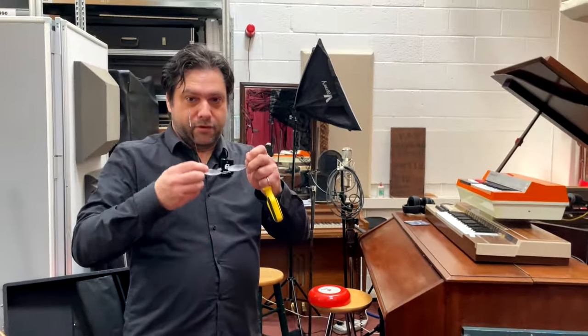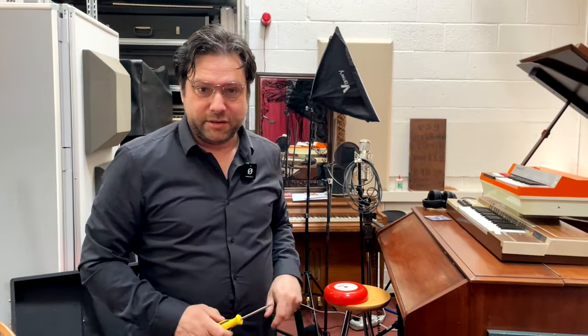Now, I might just show you a little bit of the underneath bit. I've got my screwdriver out. I'm just going to take its top off.